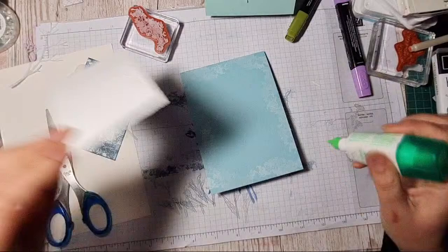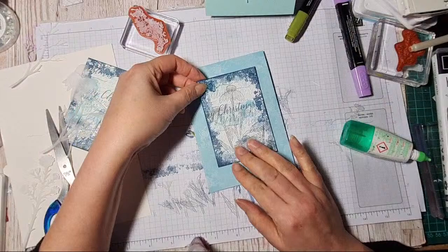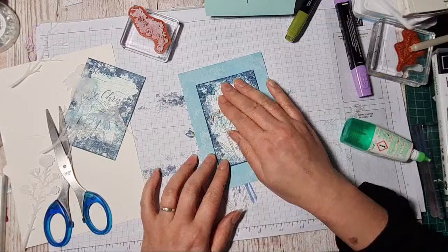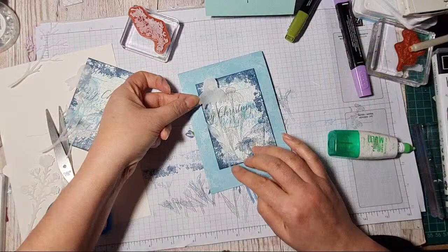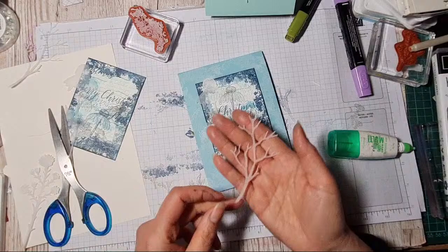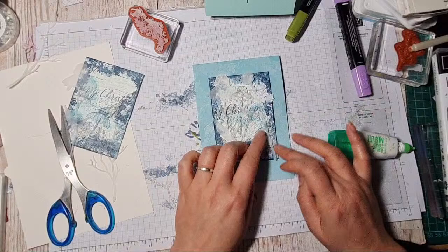Oh, that one's got texture on. Oh well, might as well go for it. Right, now I'm just aware this ink is not dry. But I just want to get it stuck down. Did I put, oh no, it's this one. It's quite straight, this one.